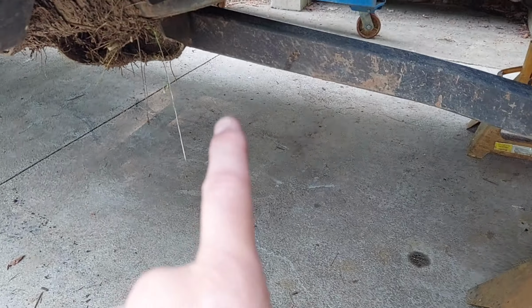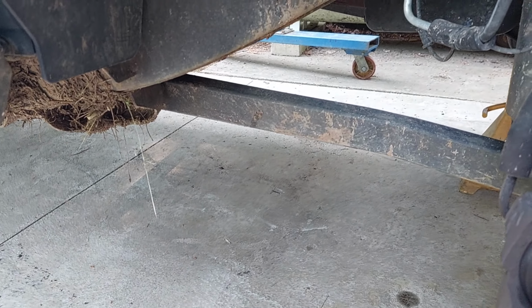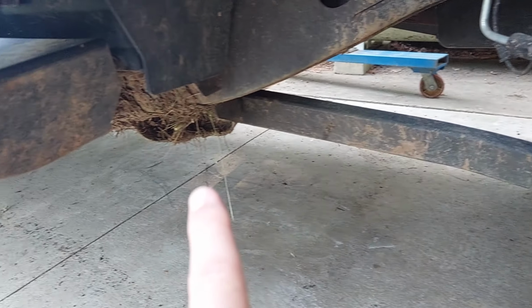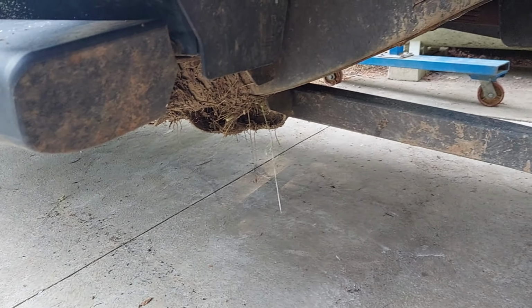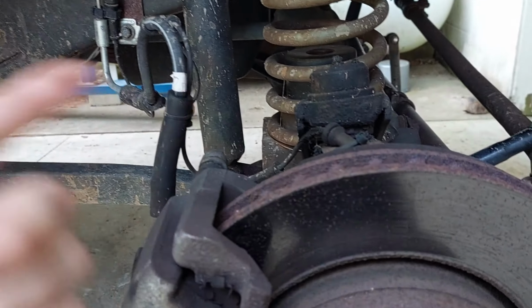Sway bar down, as stated, I have cut sway bar bushings off. We're going to be doing control arm drop brackets. Sorry about the auto-focus. There we go. And I had pressure washed this. I guess I just didn't do a good job. New shocks, and I'll go through and grease everything while we're here.